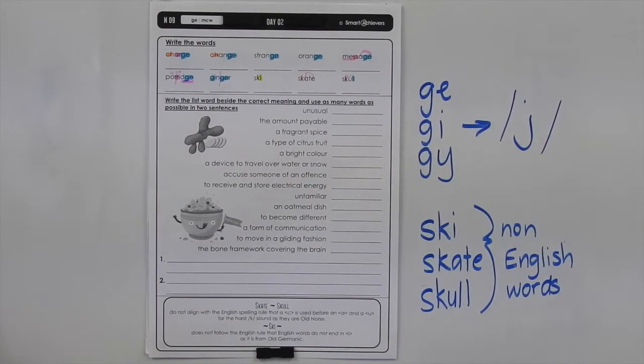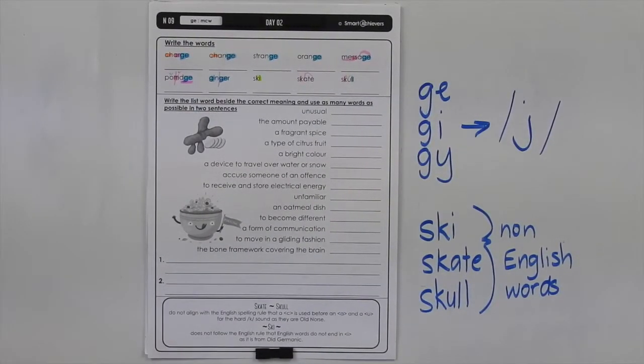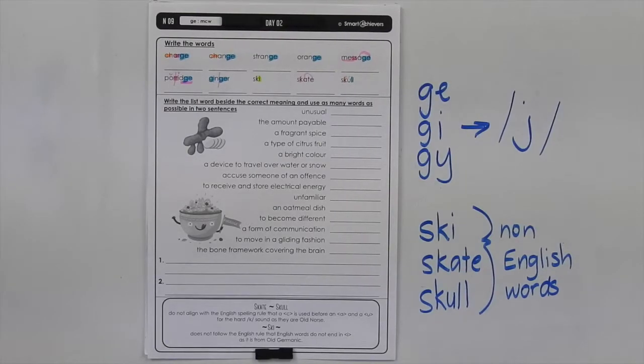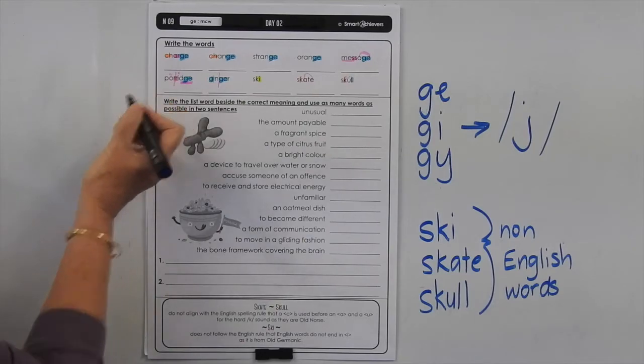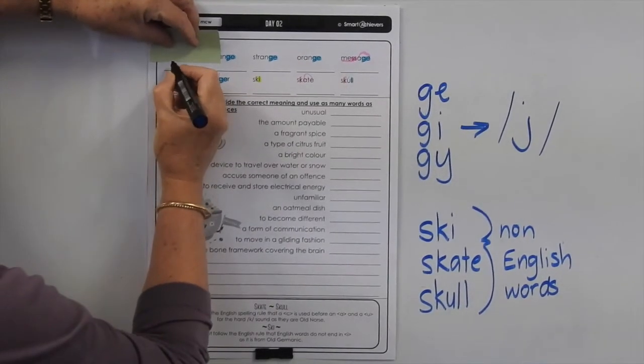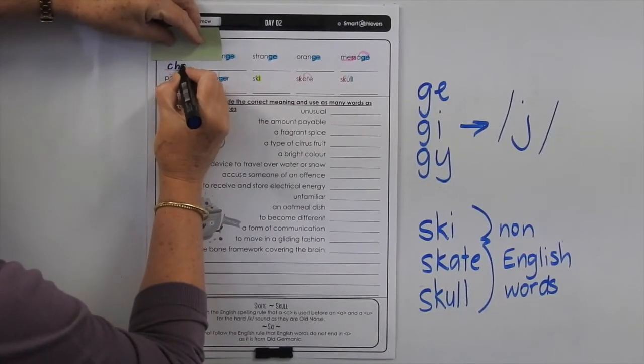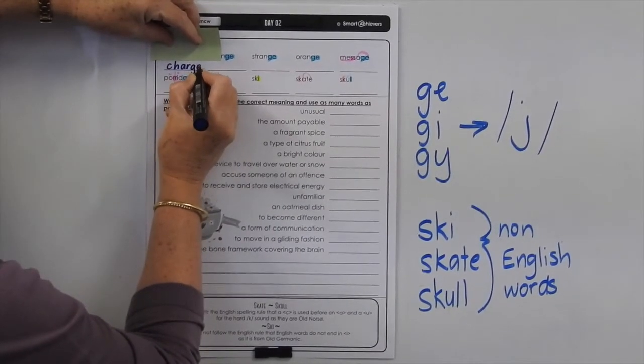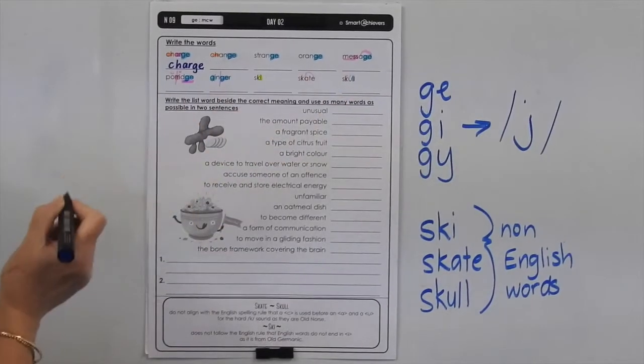Okay, let's go back and read those words, sound them, spell them and write them. We'll just do one example and you can do the rest on your own. So we've got charge. Ch-a-j, C-H-A-R-G-E. Or if you want to give it a bit of rhythm, go C-H-A-R-G-E, C-H-A-R-G-E. I find that makes it a lot easier to remember. Okay, you can finish the rest of those.